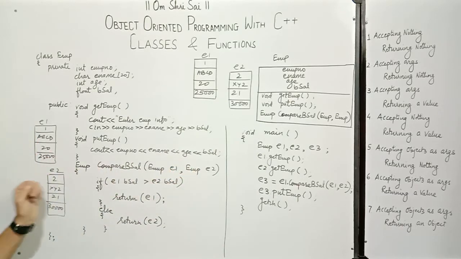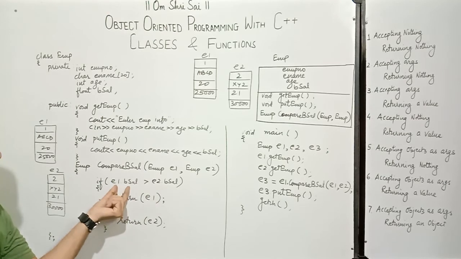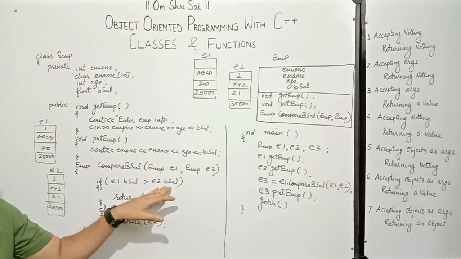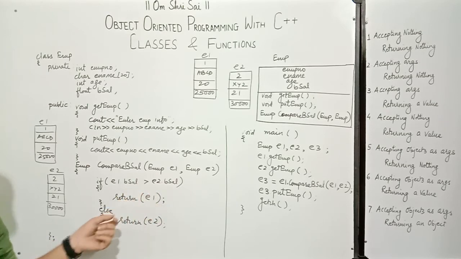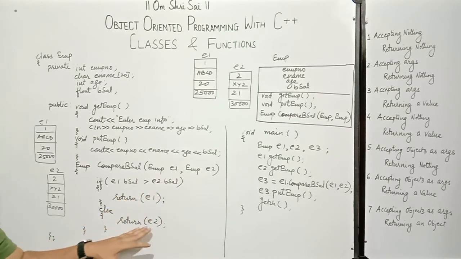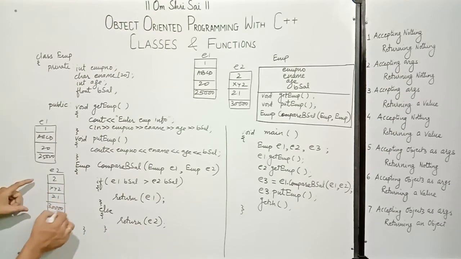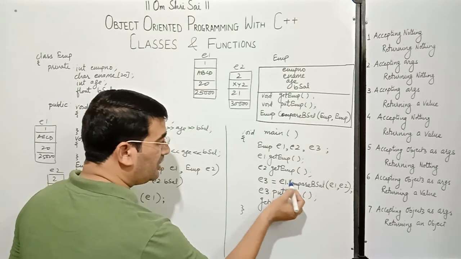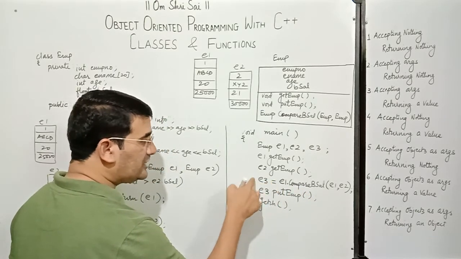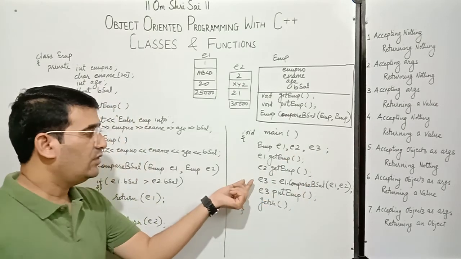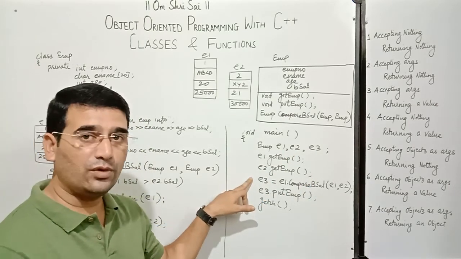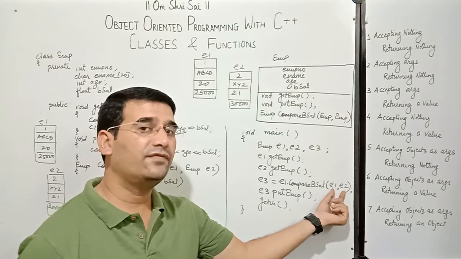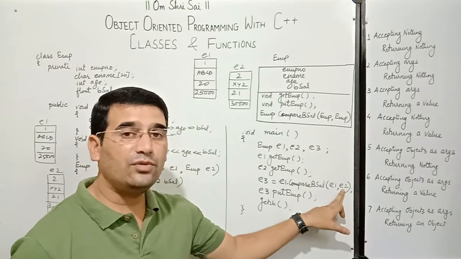Now, the information of both these employees E1 and E2 is accepted in the objects E1 and E2 in this scope. We will compare the salaries, like E1.basic salary is greater than E2.basic salary. Is 25,000 greater than 30,000? This condition will fail, and you will be inside the else block, and this will return E2. Means this whole object E2 will be returned over here, and this E2 will be assigned to E3, and that's why we have defined this E3. So E3 will now contain E2. Why? Because between E1 and E2, after comparison of salary, the salary of E2 is higher.